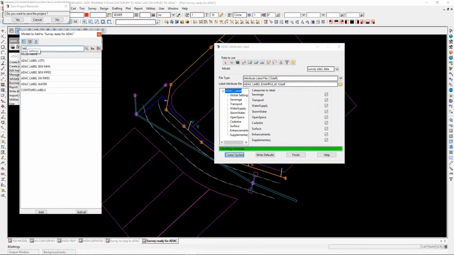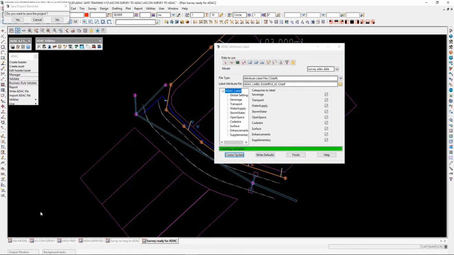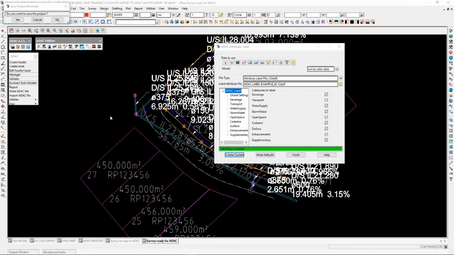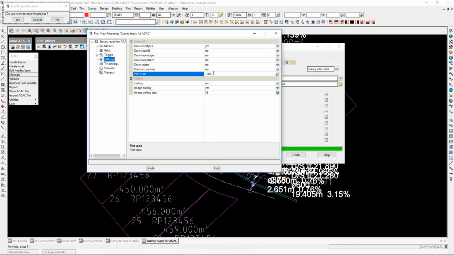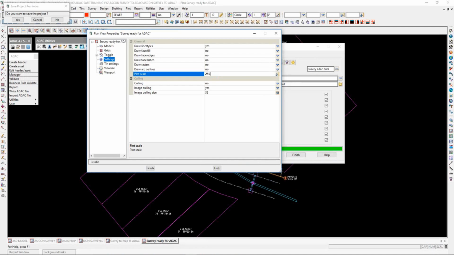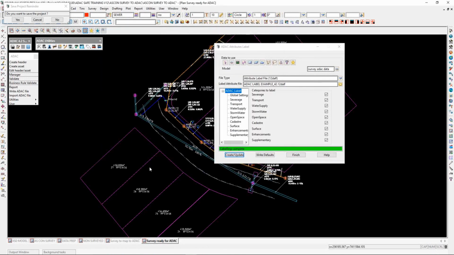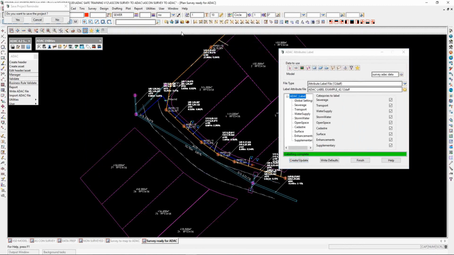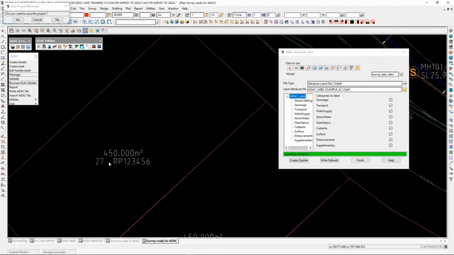So if I add in everything with the word label in it, just using the search bar in version 12 there. And if I look at the settings, these are all paper size text. So if I type in 250 there, I've got a realistic size for it.